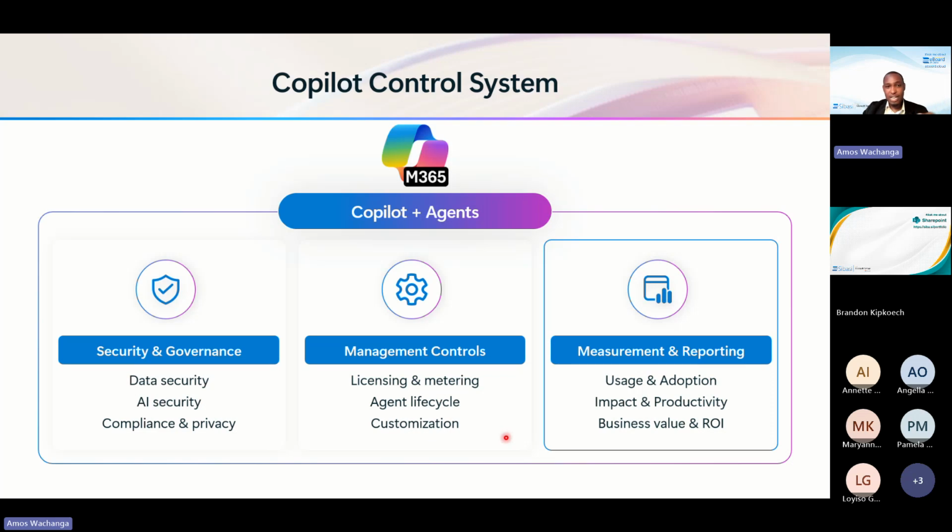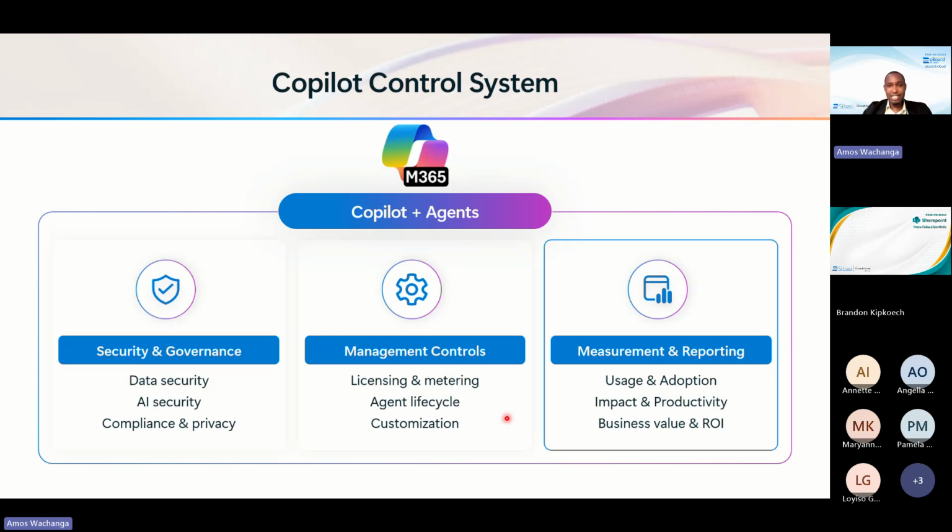Another aspect is the licensing and management of who gets what kind of access. And when we're asking who would benefit, most likely when you're procuring the Microsoft 365 Copilot Premium, it is going to your sales and your IT teams, but you might also want to consider your executive teams.